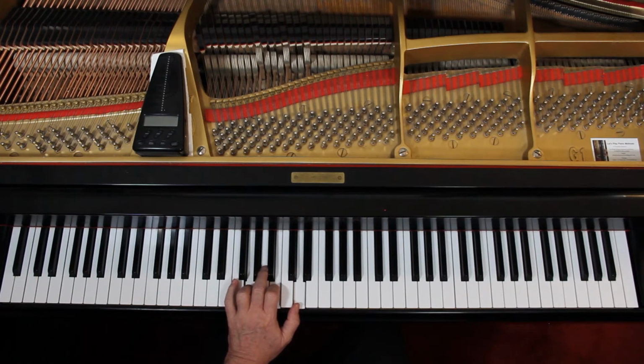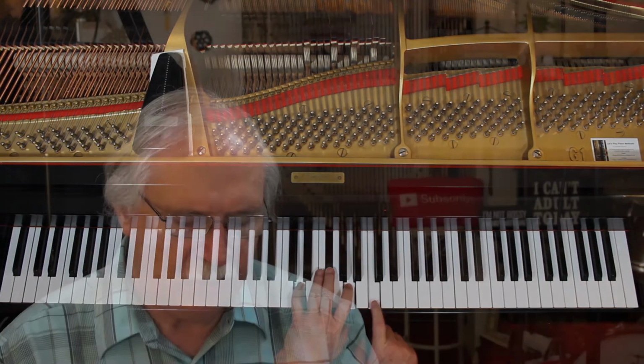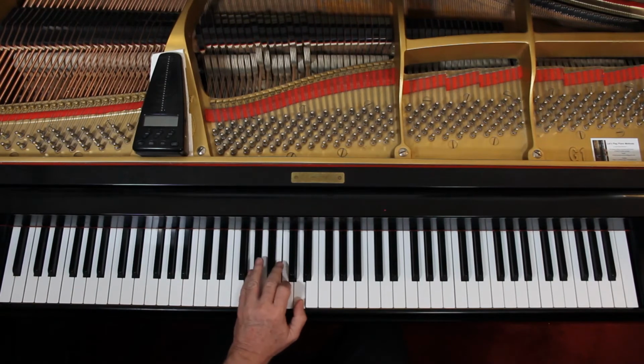G, and then a D7 chord. Well, in the key of G major, 1, 2, 3, 4, 5, a D7 chord is a 5-7 chord. It's a 5 chord with a 7, a bit of tone. Tastes terrible. And then we put the F on the bottom, that's here. That's the D7 chord, or 5-7 chord. So I'm down here in G. I just want a 5-7 chord. Right there, that's it. That's the D7 chord. So I figure out the chords.